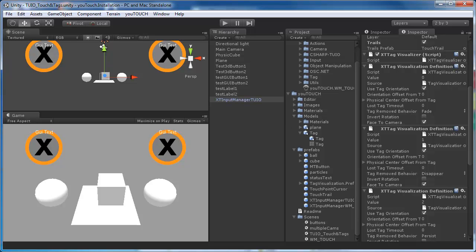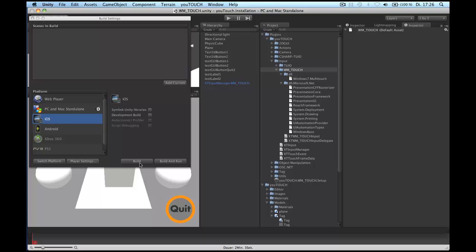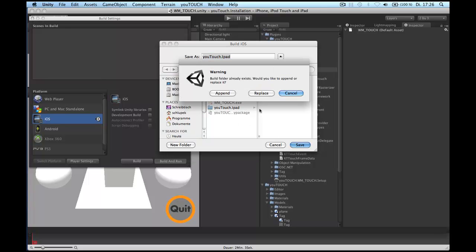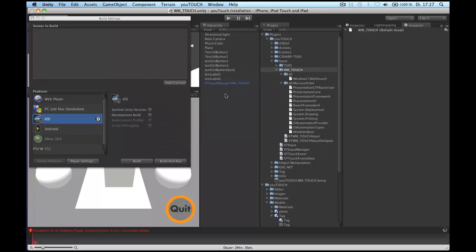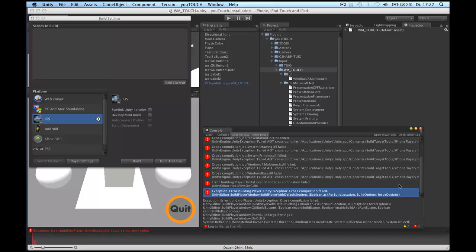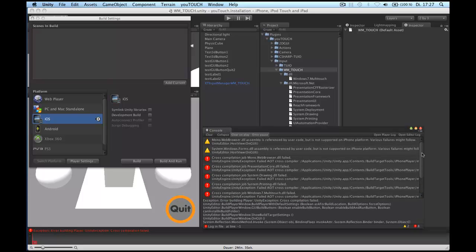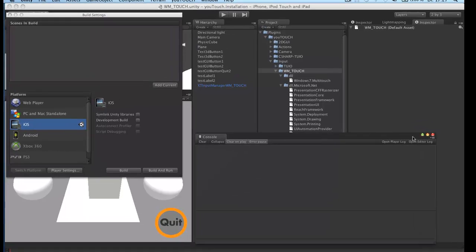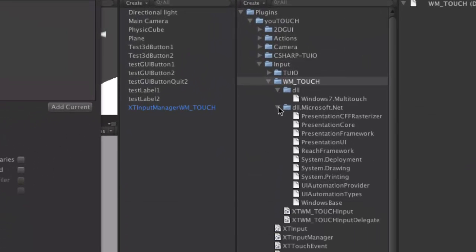After the first jump for joy, you will think, okay, but I want an iPad version of my application. I transferred my project to my Mac to publish for the iOS platform. Just change the build settings platform to iOS. If you have installed the Windows 7 DLLs with the installer, we run into a problem when we publish now. Unity tries to include the DLLs into the project, but this will cause some compilation errors. So first, we have to remove all DLLs from our assets folder. If we later want to publish for Windows again, we have to add all DLLs again to our plugins folder.